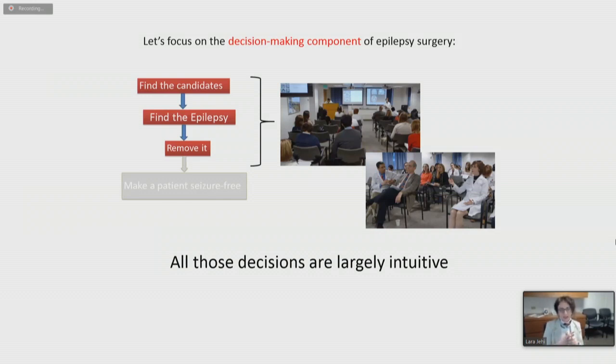So let's focus on this last point of the decision making and drill down on the fact that all those decisions are largely intuitive. I have to say that when I first started talking about these challenges many years ago, the one common pushback that I would get, that I'm sure is in the minds of many of you listening right now, is that there's nothing wrong with this. We are smart, we are trained, this is our job. This is what we went to medical school for. This is what we did our fellowship for, and we've been practicing for many years, and that's all we see. So we are the experts, and we know what we're doing, and there is no better way of doing this. We know what the right choice should be.